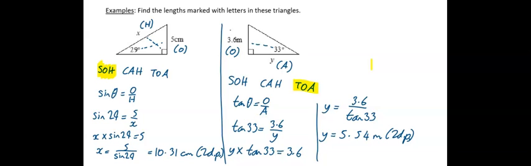Okay, so fairly similar to the last video, where you label your triangle, labeling the two sides, and you write down your SOHCAHTOA. You highlight whichever of your three trig ratios, sine, cos, or tangent, you're going to use, and then you rewrite your equation and fill in what you know. And then the only tricky part really is when you have your unknown thing on the bottom line, you then have to multiply across. So you'll have, for example, y times tan of 33 is equal to 3.6, and then divide across by the tan of 33 again.